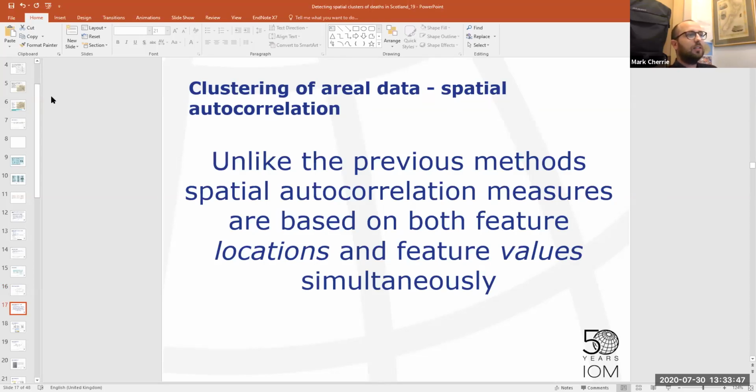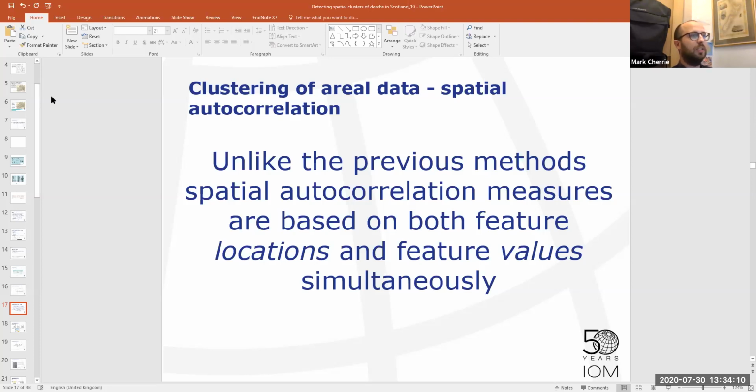So in terms of clustering this areal data, we can use a way of doing that called spatial autocorrelation. And this is slightly different from the other ones that we've been talking about so far. It's not just based on the location, it's also based on the values.